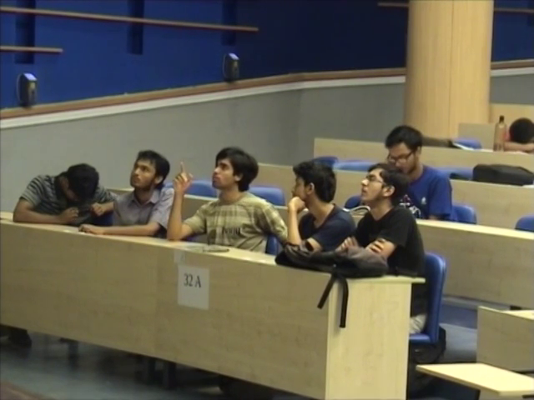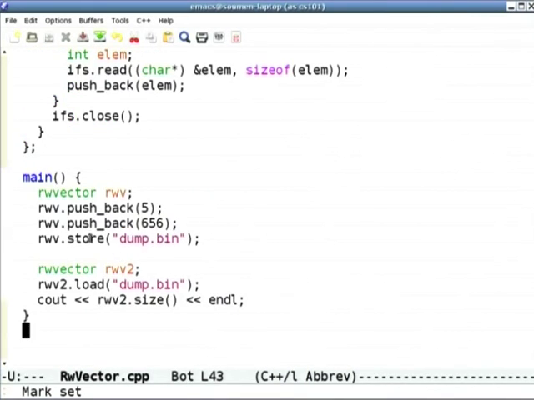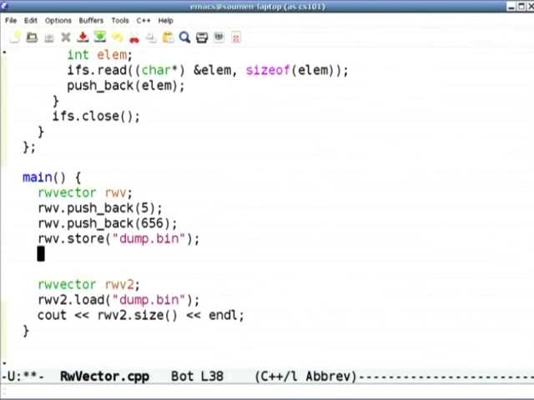What is that operator IX, what's that syntax for? Yeah, so suppose in here RWV is a read write vector which extends vector. So I can always have an expression of the form RWV[2], right? This box bracket open and close is actually not supported primitively in the language. When you say RWV box 2, this box bracket is translated into a method call.